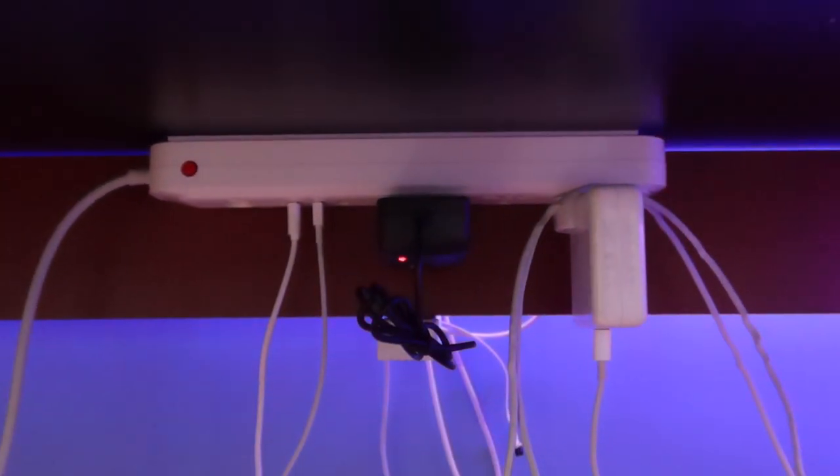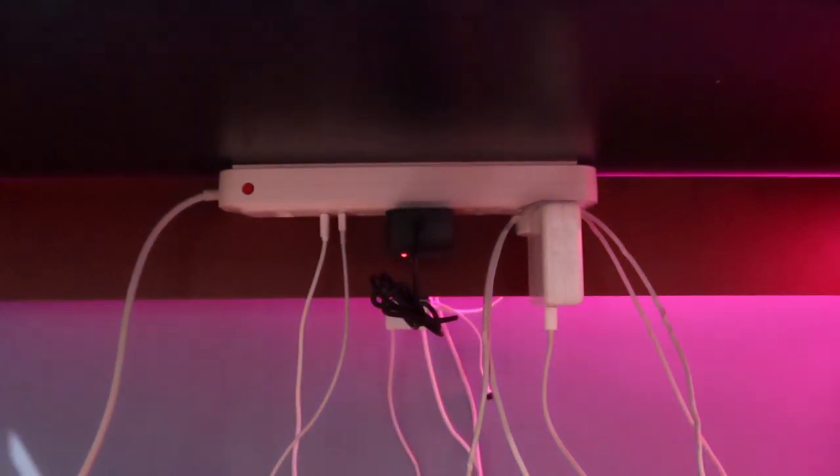The next thing I'm gonna show you is my extension cord from Omni. It has 3 outlets and 3 USB ports — para hindi mo na kailangan isaksak sa adapter yung cable mo, diretso na dun sa extension. Medyo pangit yung organizational skills ko ngayon sa cable kasi wala pa akong mga zip tie, pero it's very helpful — kinabit ko lang sya sa ilalim ng table para it's very near.